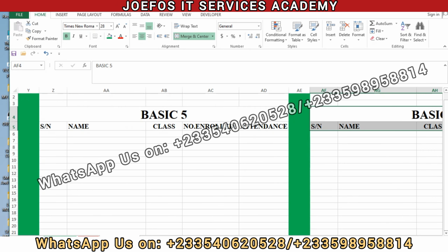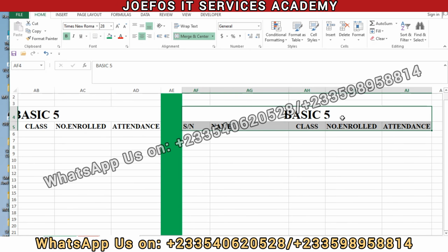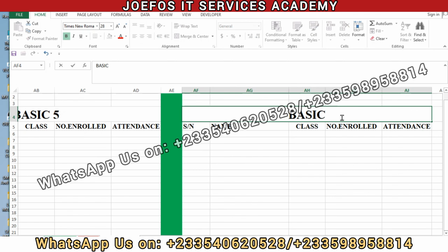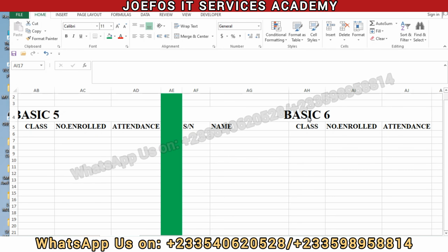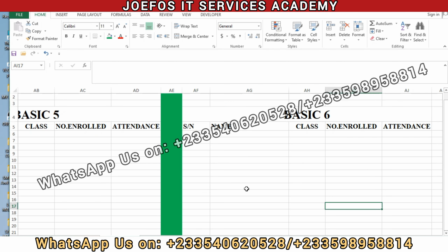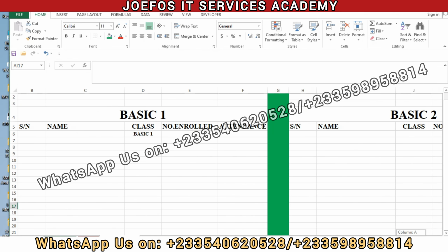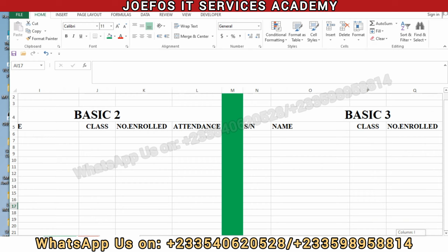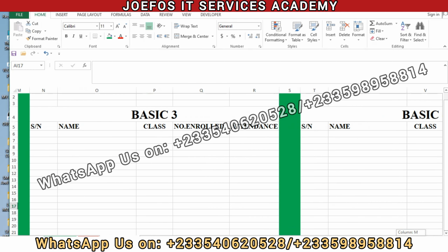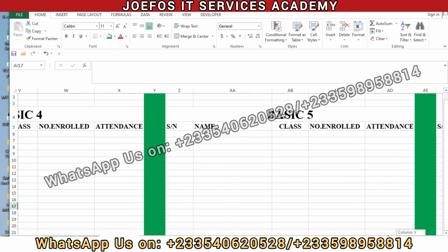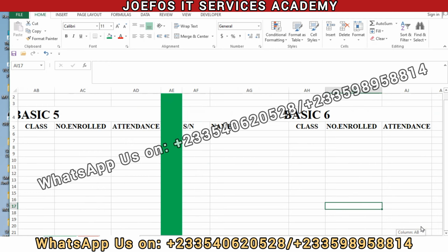Good. So let's scroll to that side, then we change it to basic 6. Because we have 6 classes in the school, we are going to repeat this process for all the 6 classes. So now we have basic 1, basic 2, basic 3, basic 4, basic 5, and finally basic 6.